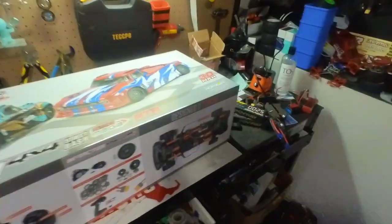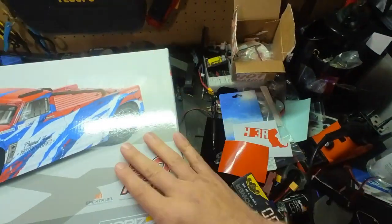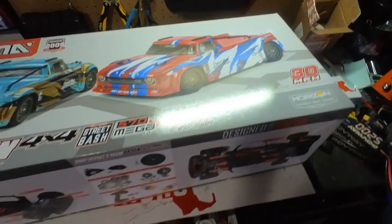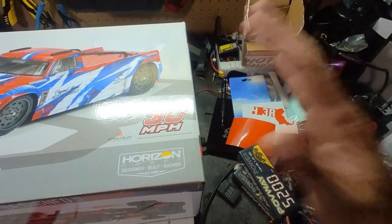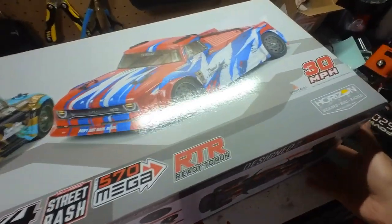Now, I did take a peek in the box already. I'll bring you over to the workbench, and I'll show you what came. So this is the box that it came in. It was packaged really nicely in another cardboard box, discreetly packaged, so no one really knows what's in it.